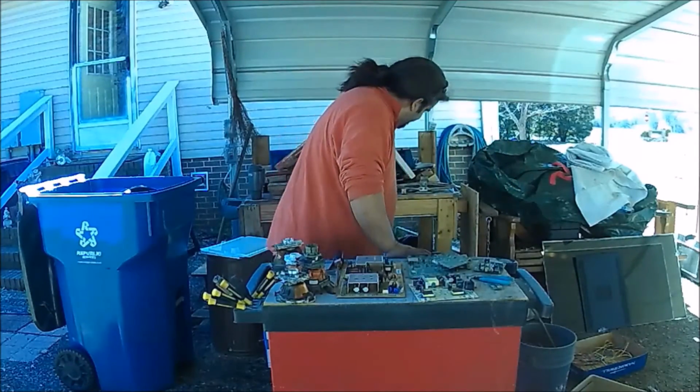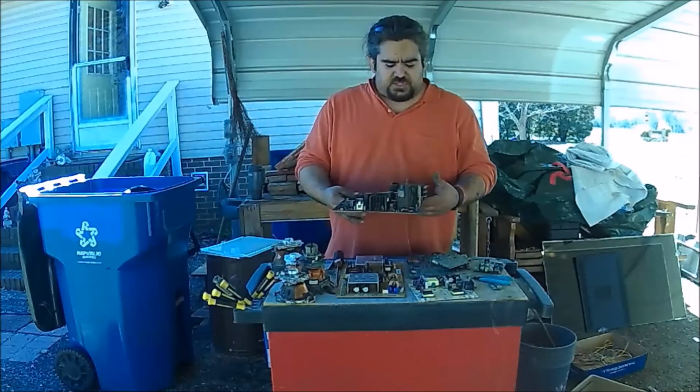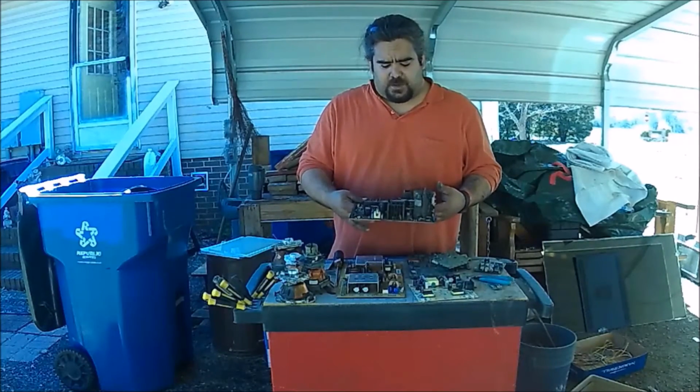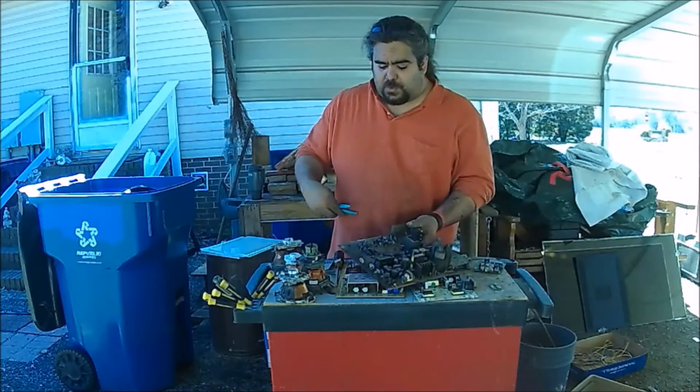Now when it comes to the boards that come out of the old CRT televisions, separate those. Make sure those are separate from everything else, okay? Because these are lower grade boards. Now, they're lower grade boards.